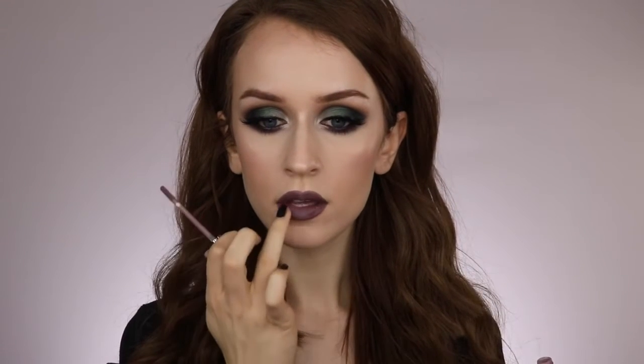So I ended up going with the darker one, which is Socialite, and I just applied that all over my lips. It's a super pretty cool toned, almost darker purple. And then I decided to go in with Trailblazer, the lighter one, and just apply a little bit of that in the center of my bottom and upper lips, just to make it look a little bit more dimensional and kind of an ombre effect, which looks kind of cool. And that's it for the look.